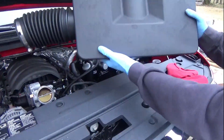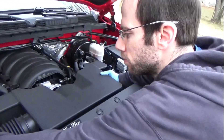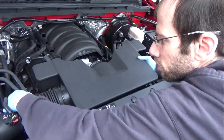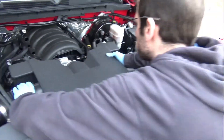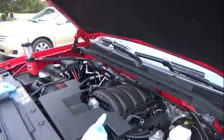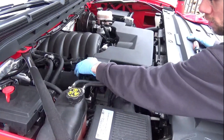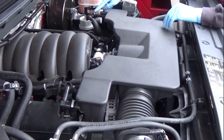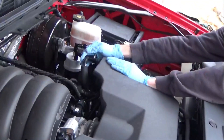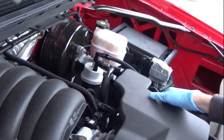Now we're putting everything back together. You'll see me putting the air intake box back in — make sure it goes snugly over the throttle body and snugly over the mass airflow sensor on the left. Then click these airlines back in. I don't have footage of screwing the worm gear clamps back down, but don't forget to tighten the worm gear clamp between the air intake box and the throttle body, and the one between the air intake box and the mass airflow sensor.